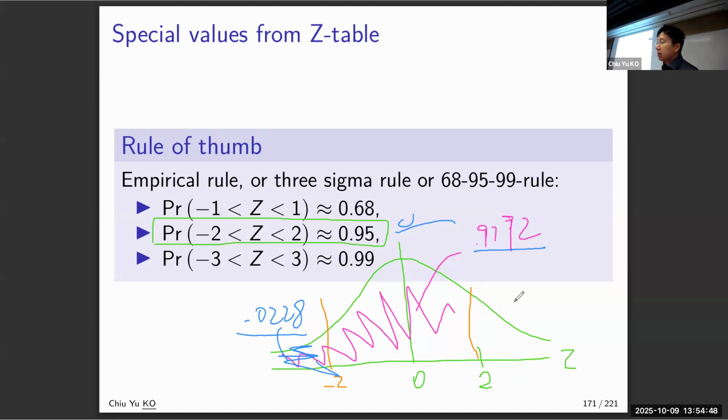So that means that your observations within 2 standard deviations from the mean will be 95%, 68% within 1 SD, and 99% within 3 SD. What does it mean for our business application? Suppose you are a fashion shop owner and you want to open a fashion shop in a new city.